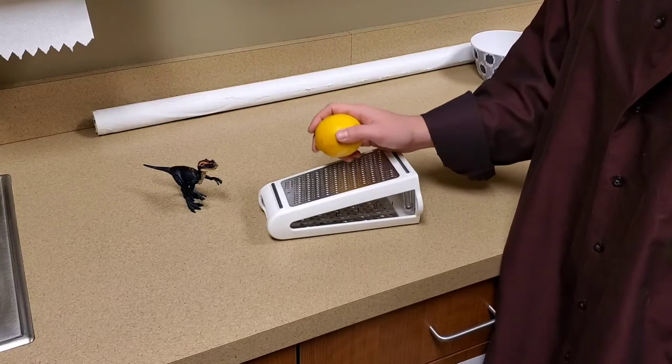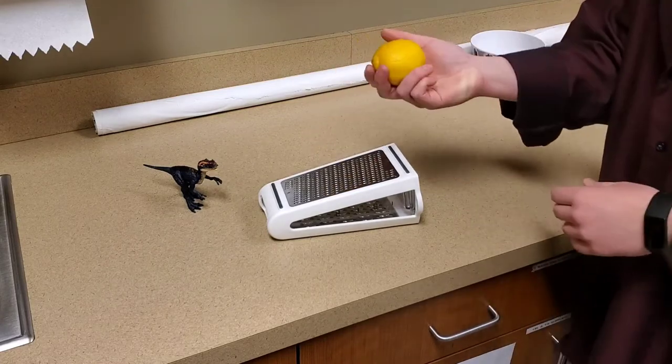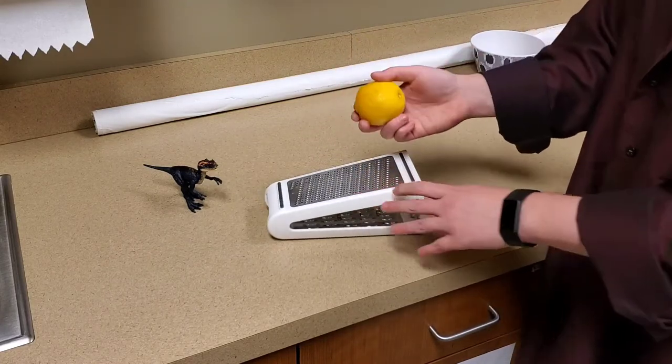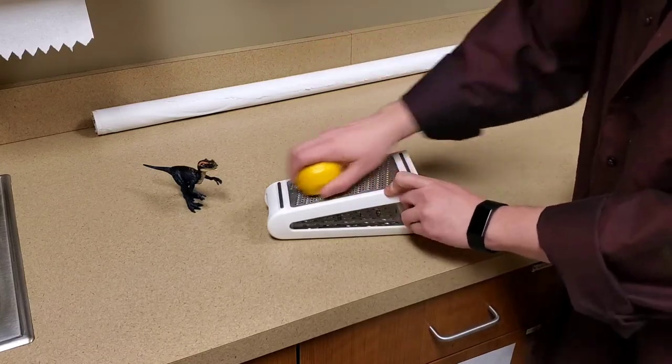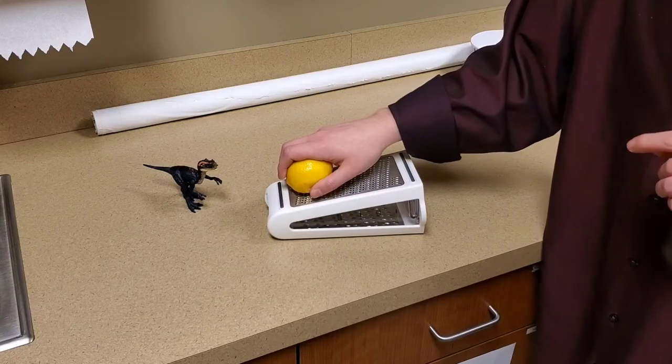While you're in the mood for a bit of torture, cut the lemon in half and squeeze out its life's blood. It's keeping up strong, absolutely fantastic. Have no problem with that. So, got myself a lemon here. We're gonna just zest it. I have not zested many lemons in my life, so I hope I'm doing this right.